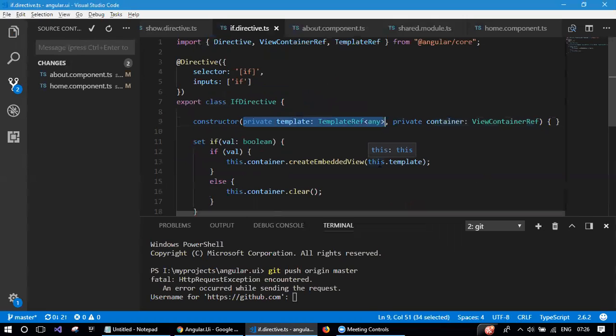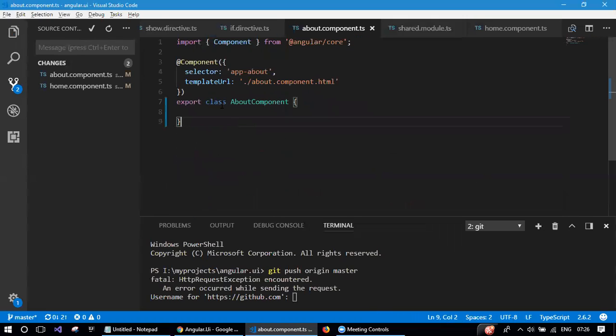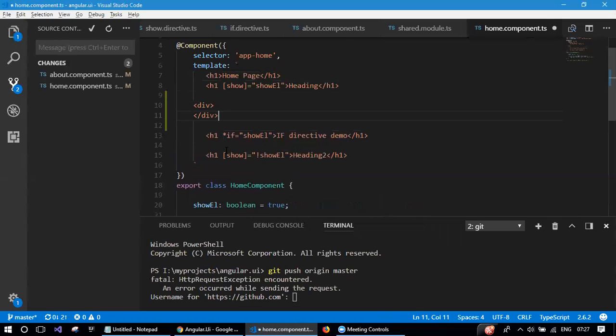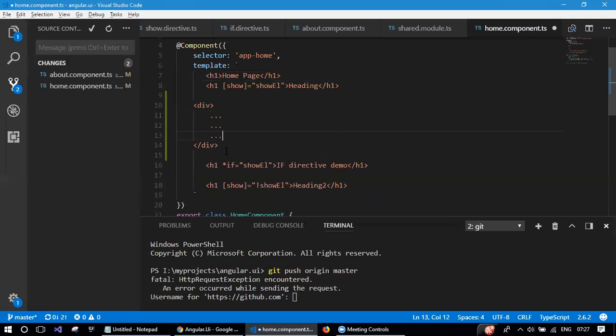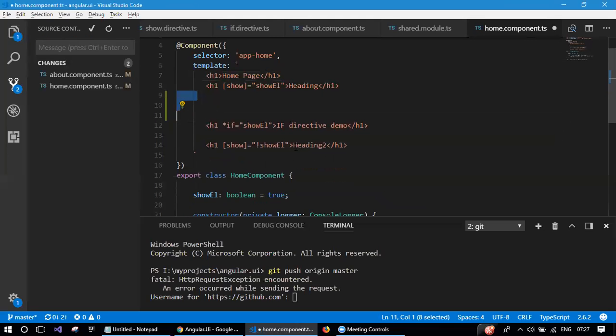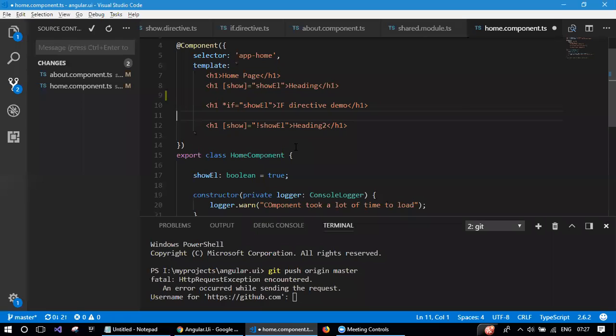So the template here is nothing but your element. And this element sometimes can be complex, like a div with some elements inside it and so on. So this is your entire sub template. Inside the template, you have a partial template, you can call it. And this is going to be the template for the directive, and that would be added to or removed from the DOM. Does that make sense? So in place of attribute directives, this is going to be the element reference.